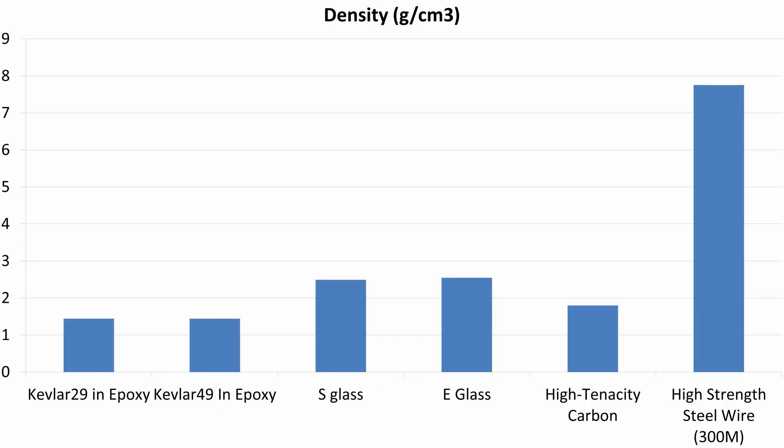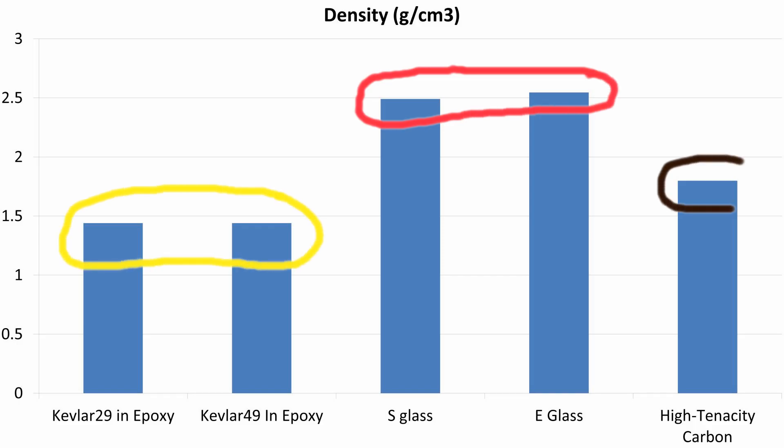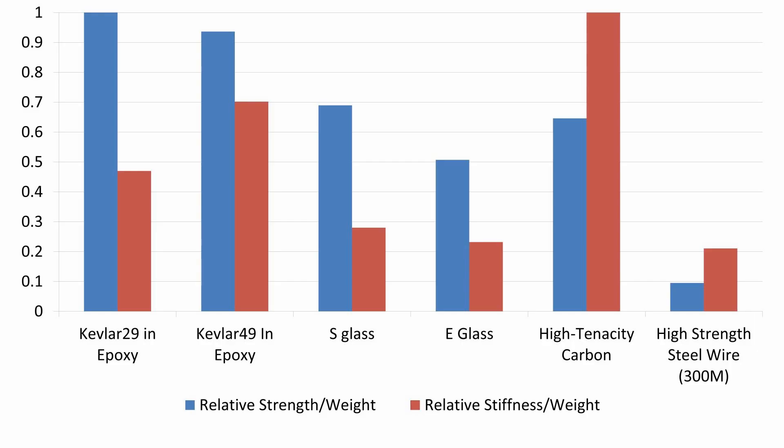The second reason why people think carbon fiber is so good is its density. Even though the fiberglasses were very strong in tension, their density is much higher than either Kevlar or carbon fiber. Kevlar is the least dense because it's essentially a regular polymer. In terms of relative strength to weight, Kevlar is the strongest in tension. S-glass is stronger in strength-to-weight than carbon fiber. Carbon is weaker on strength-to-weight than S-glass, but stronger than E-glass, which is why people think carbon has better strength-to-weight than fiberglass — because generally people deal with E-glass.